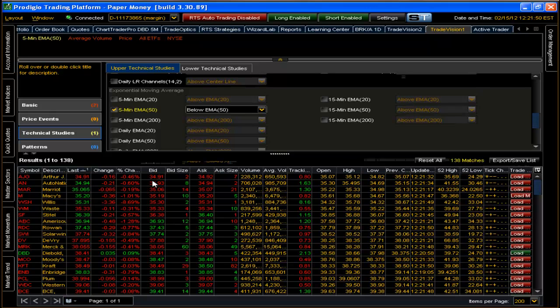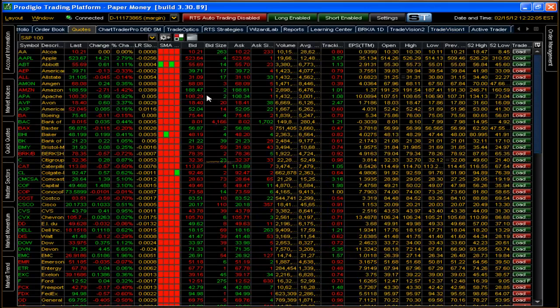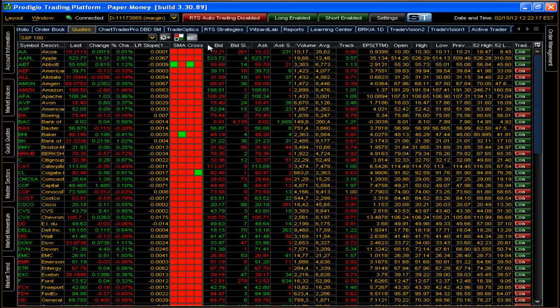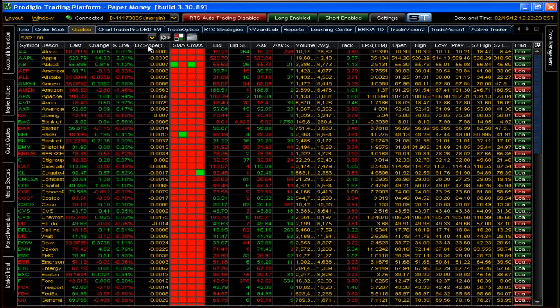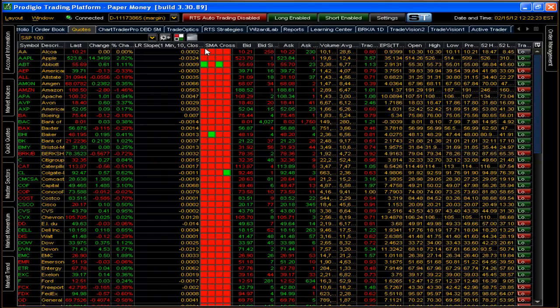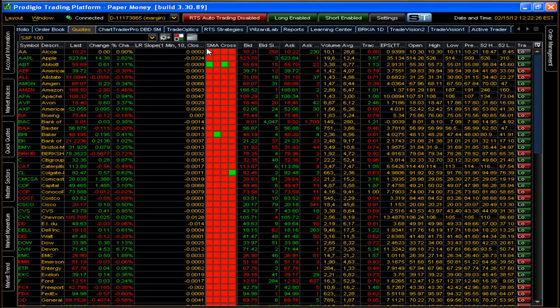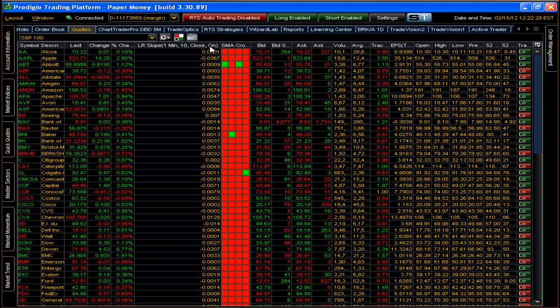Now, exponential moving averages are a technical analysis study. And what we did with all of the quotes panels is we augmented them with a fully featured study engine suite. What I mean by that is, let's take a look at the quotes table. You'll notice this appears a lot different than the prior version of Prodigio, and I just want to walk through some of these differences really quick. Inside of this table I'm actually rendering linear regression slope values. And this is based on 1 minute values, 10 periods going off of the close with forming evaluation on.